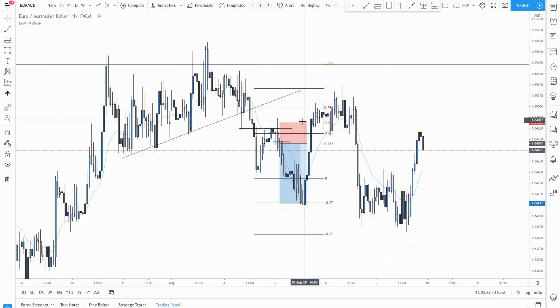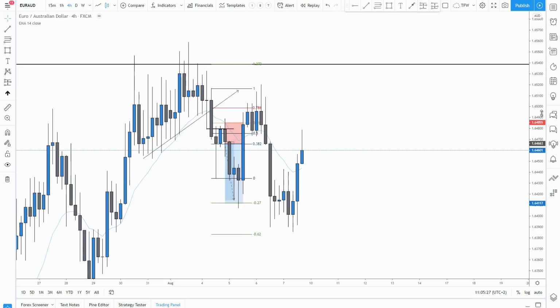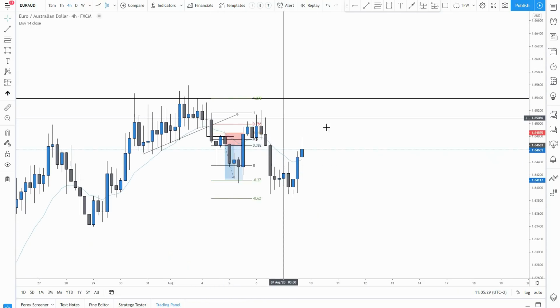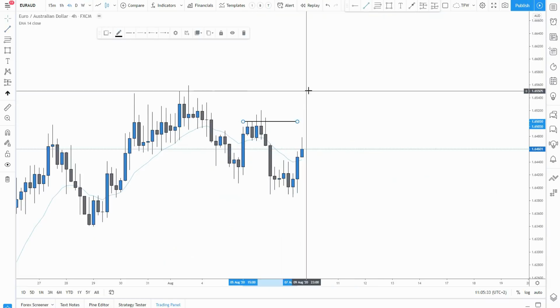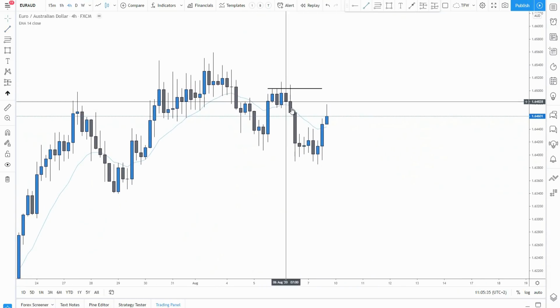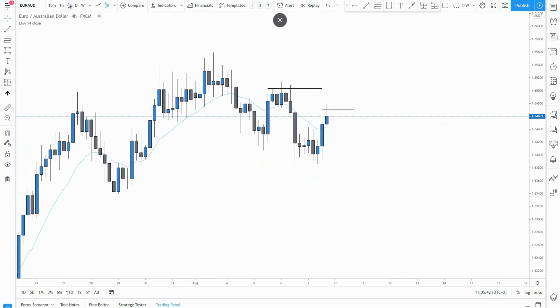I tried to adjust for longs, however I wasn't provided the opportunity, and it was looking overall sell bias on the 4 hourly. As you can see, that nice push, that nice pullback, and all of those candles right here starting to reject. And I was like, nah, this is not a long opportunity, and actually it ended up creating a nice lower low, and right now potentially putting in a lower high. So let's have a look if this area right here is gonna hold.